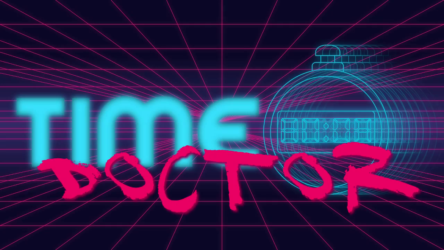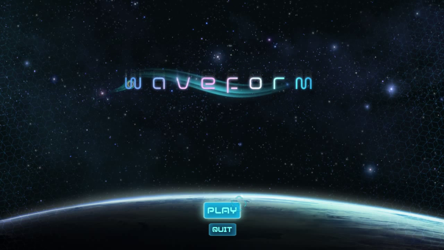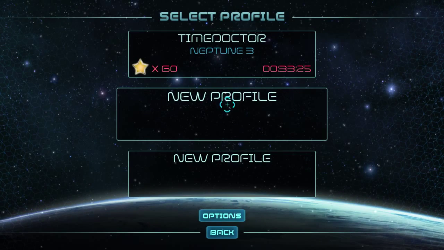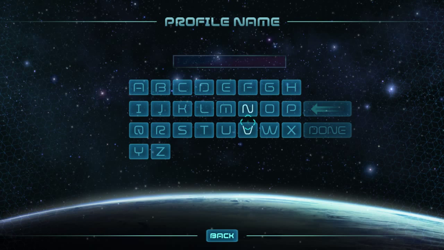Today we're playing a game called Waveform from Eden Industries. Looks like this. That's the main menu. I'm gonna start off with the tutorial real quick, just the first level.